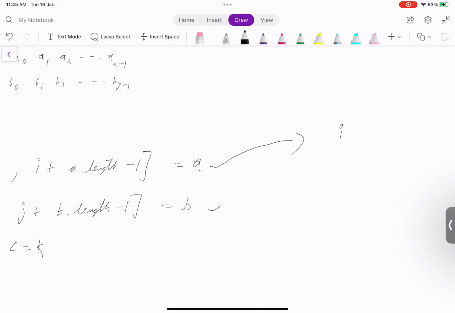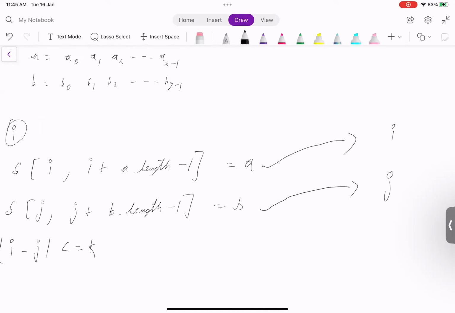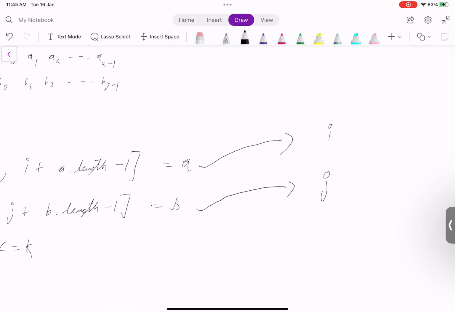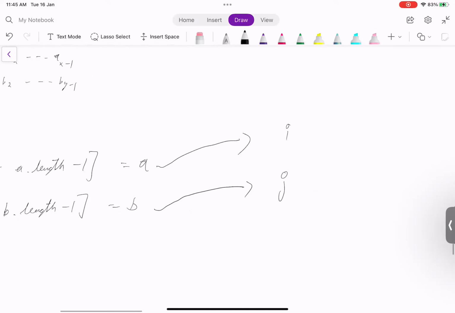Similarly, we can do a brute force and find all j's which satisfy the second condition. As the lengths of A and B can be just 10 in the worst case, we can fix every i and search for A, and similarly fix every j and search for B, and find out the i's satisfying the first condition and the j's satisfying the second condition.